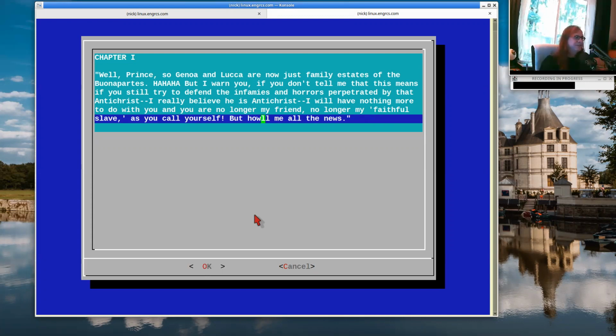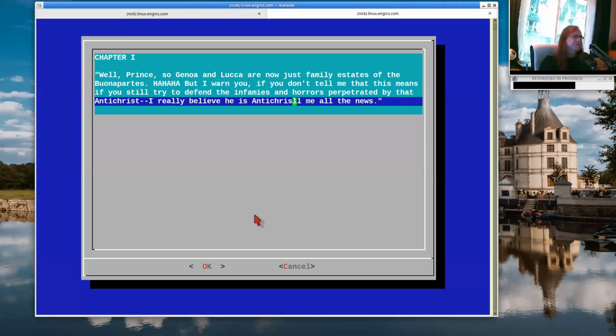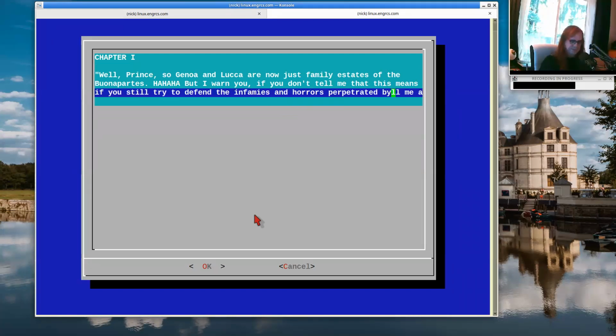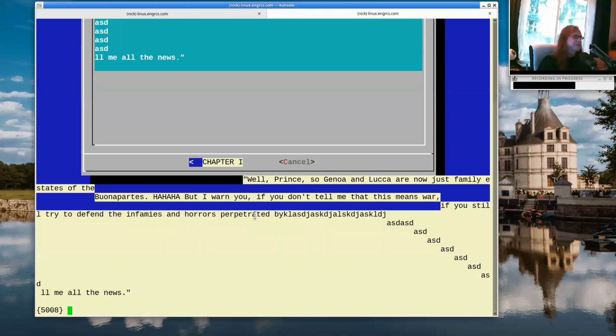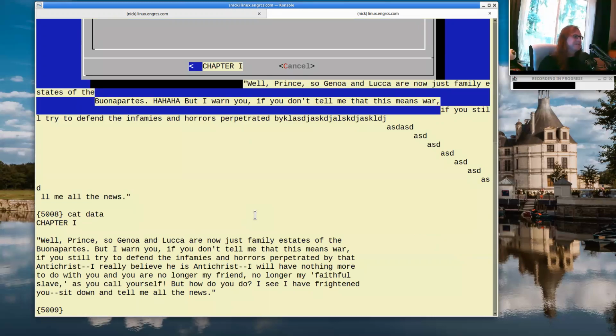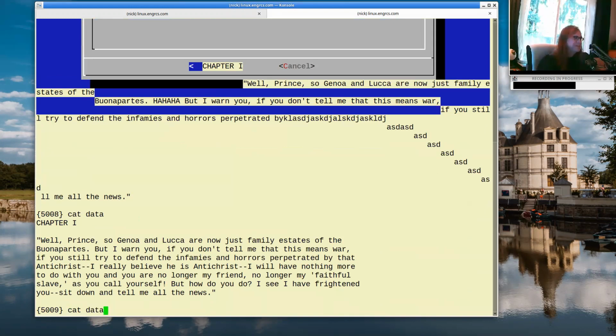So I can come up here and delete a bunch of this stuff. And it's a pretty crude editor. And I can say okay, but if I look at my file at the end, the file itself has not changed. But there is a way that I can capture this edited version of the file and then do whatever I want with that inside my bash script. But this edit box does not actually change the file. So we can mess around with that safely.